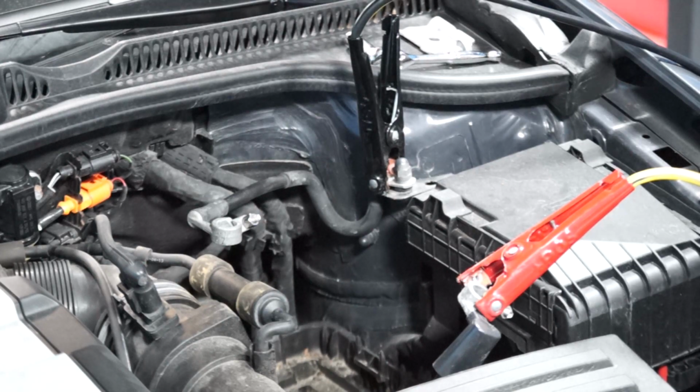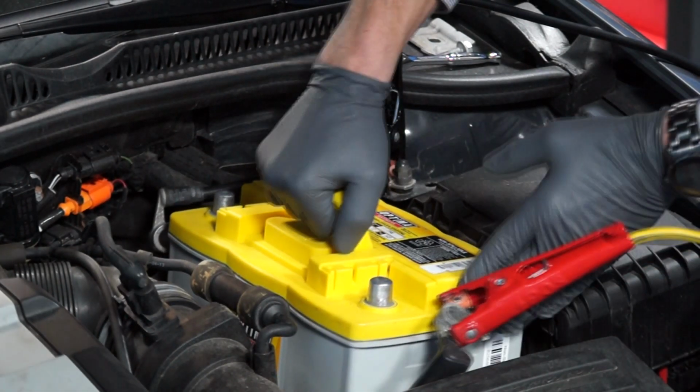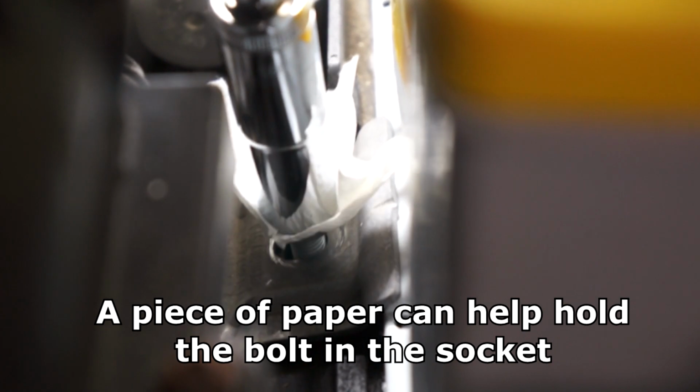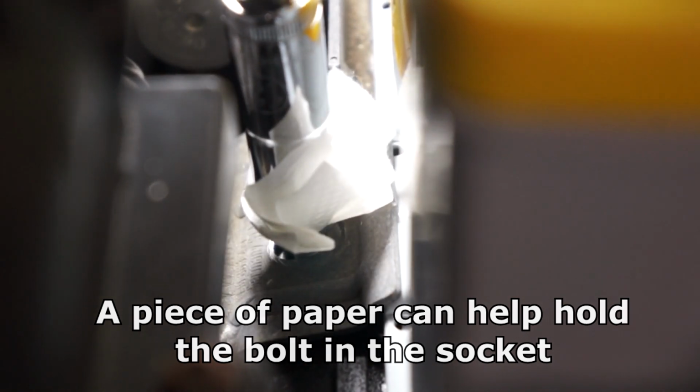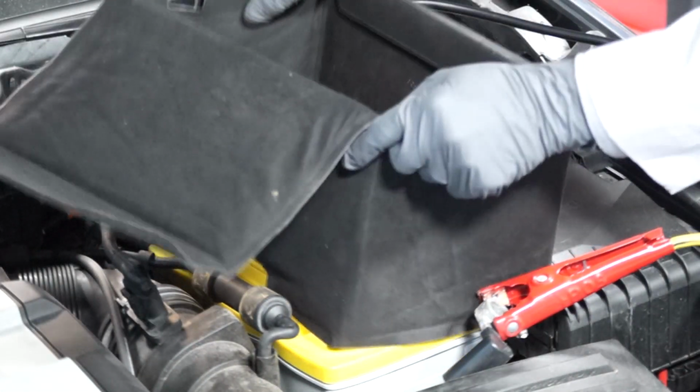And now we'll install the Optima H6 battery. And the battery's hold-down bracket. Now we can carefully reinstall the battery's heat shield.